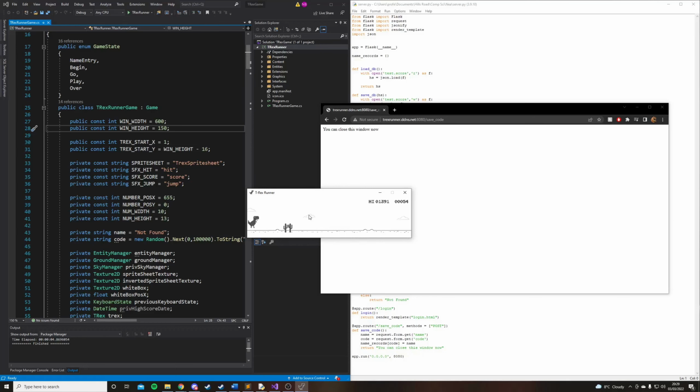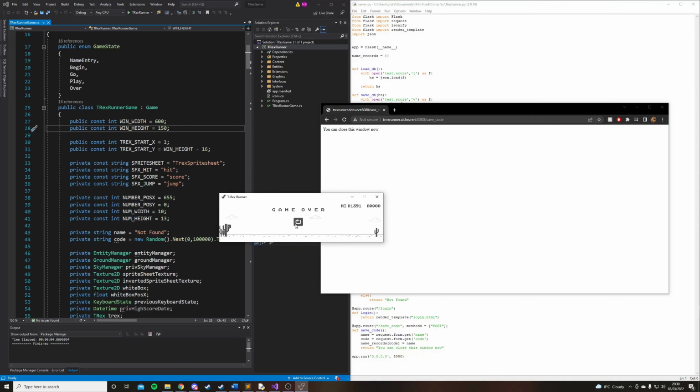Now, by virtue of playing the game, I'm testing test 1, which is the up input control. I'm just tapping the up key and the dinosaur is jumping over the game. That was the down key for the ducking action, and the ducking action returns to running after the down key has been released. So I can tap it quickly, and we can see the T-Rex returns to the state immediately. And that's the game over right there, as I hit into an obstacle. That also in itself completes test 3, the collision check of running into an obstacle.